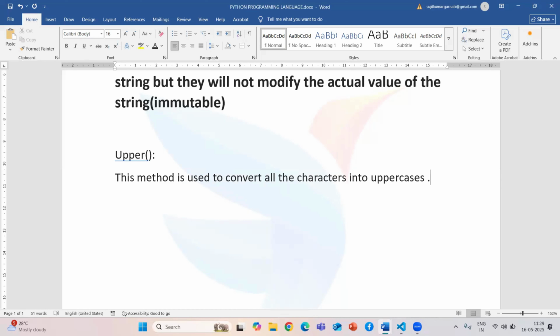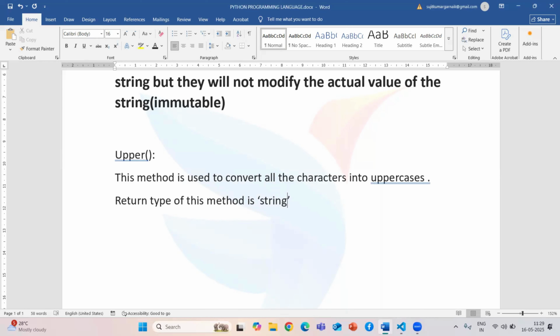If you write a string in lower case and use this method, it is converted to upper case. The return type of this method is string. Return type means after you perform some operation, what the function will return. This will return a string.